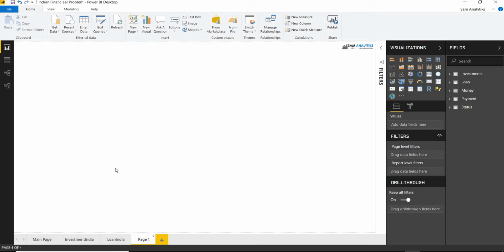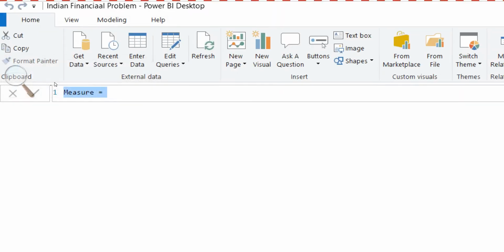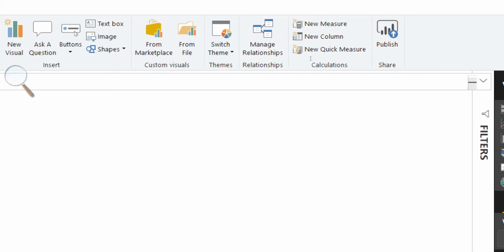So if I take my payment table in here and use the new measure, I can get it into this particular format. Let me zoom it a little bit. So the loss of last rolling year will be equal to, let me just make it wider.